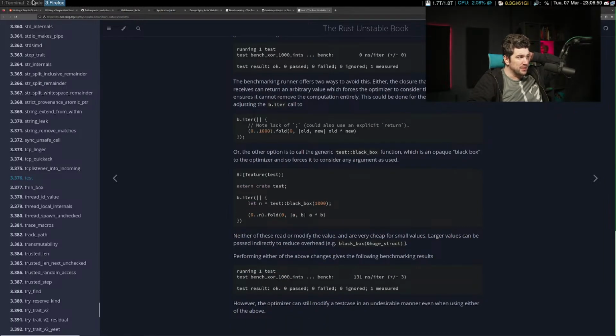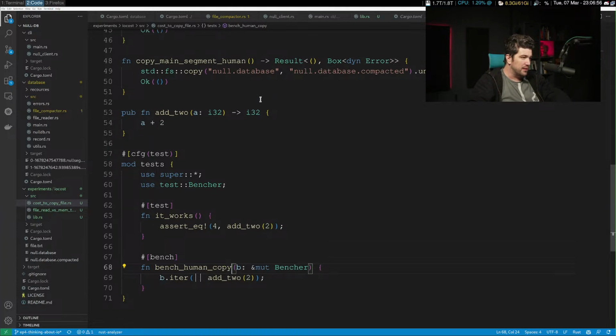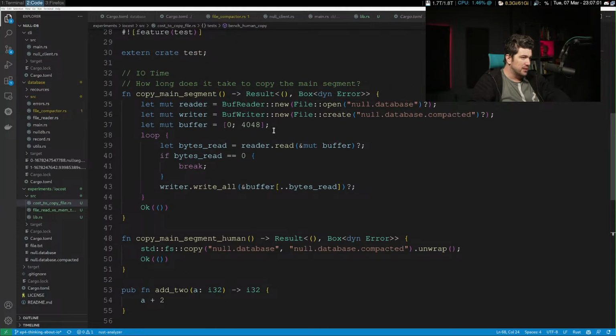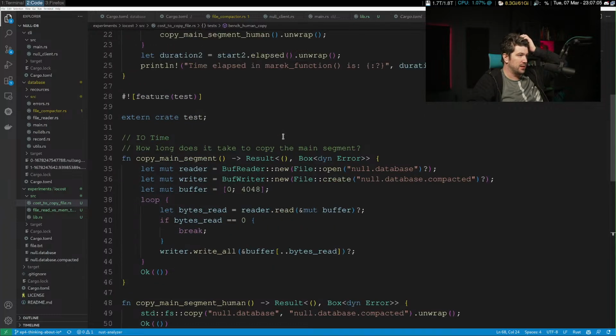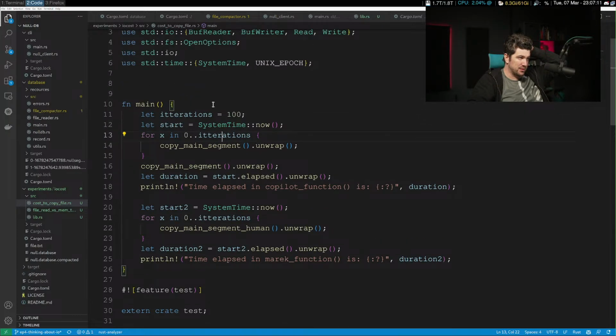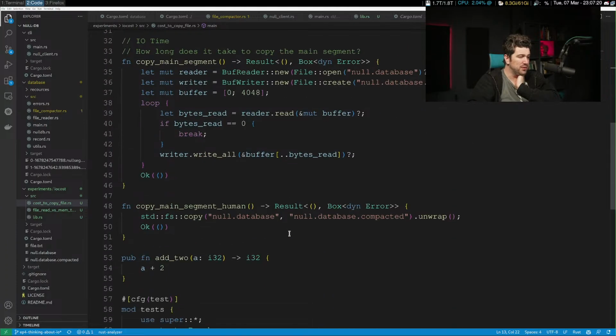Compiler optimization, yeah. Okay. So here, what we want to do is basically this right here. So what I did was I just basically did it for a set number of times. This iterations. But I think it wants to control those, but I don't want it to control those.